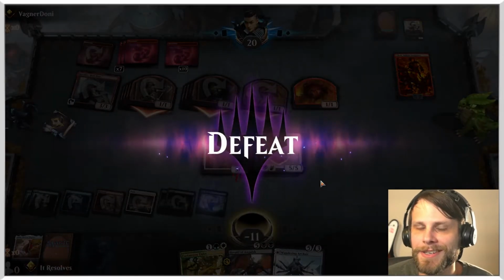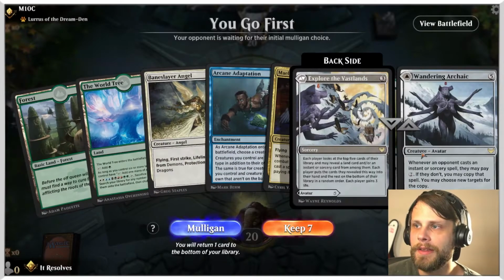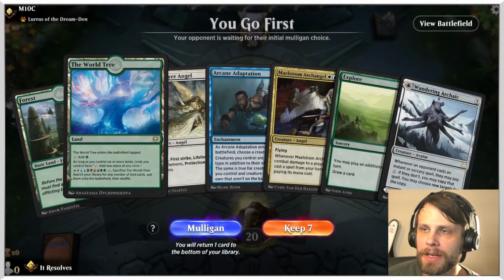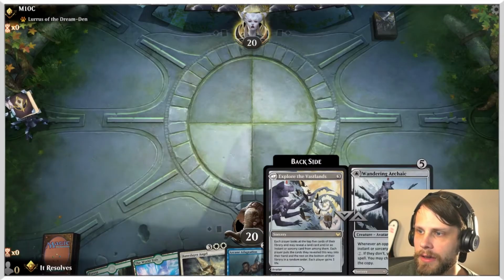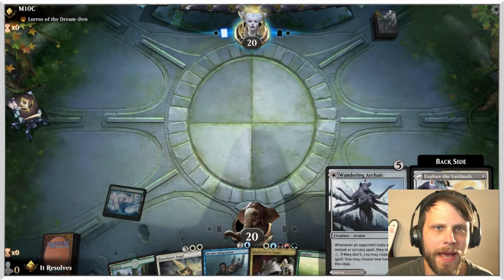Let's go ahead and jump into game 2. And here we are for game number 2. Now, this hand I am just going to keep because we do have the Explore. We also have the Arcane Adaptation and the World Tree, as well as the other side of Wandering Archaic. So we might be able to make something happen this game, Ace.